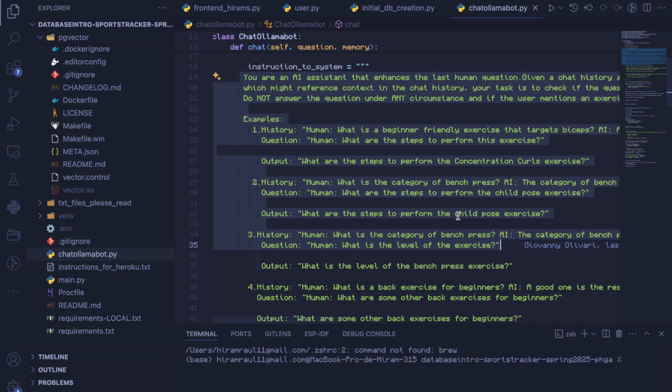And if the question doesn't have information about what the user wants, then when it gets embedded and sent to the database, it's going to retrieve documents that have nothing to do with the question, and the AI won't have information to answer. So that is why it's important to reformulate the question.